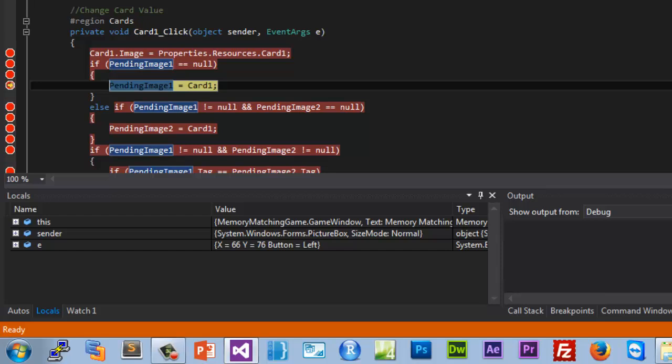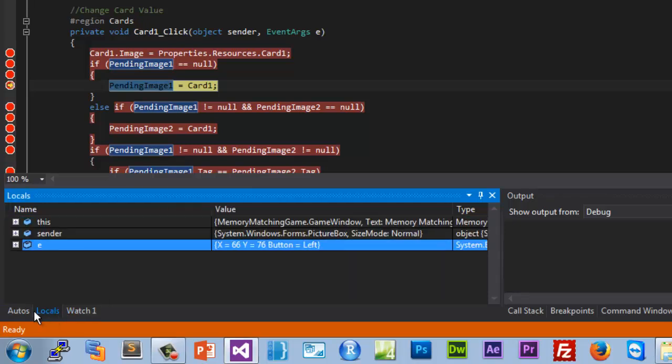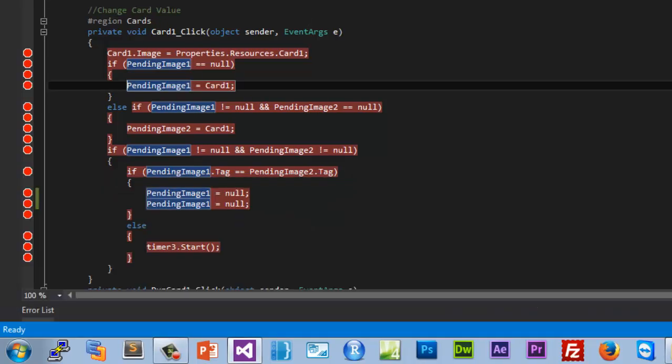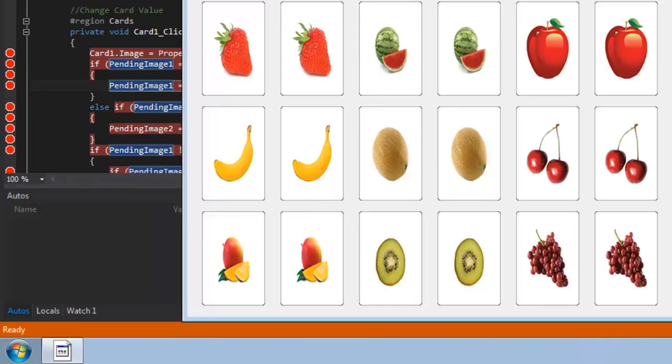Give me a second, guys. Okay, excuse me, sorry. Alright, so I do apologize, no local, that's what I'm saying. Why is it not changing? It is on autos, okay? God damn it. Alright, stop and start again. I'm sorry. I was like, why is it not changing the properties?